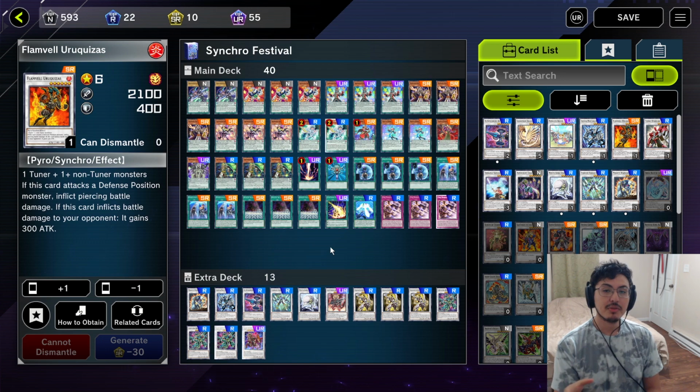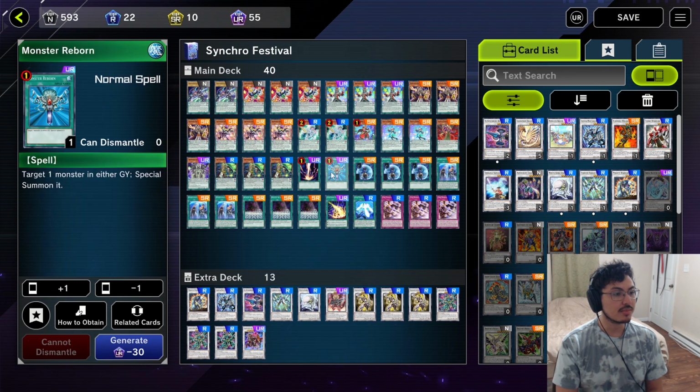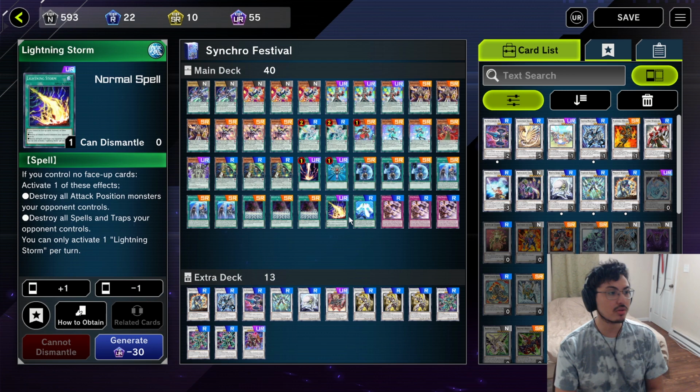Okay, so this is a cheaper version of the deck if you don't want to spend a lot of money on it. Pretty much it's essentially just 3 copies of the structure deck. We're running free-to-play cards that everybody has, and some cards that you gain from the very first missions of the solo mode, along with the bundle deal. If you have the Lightning Storm bundle deal where you get 10 packs and you get Lightning Storm for free, you're going to have this card.